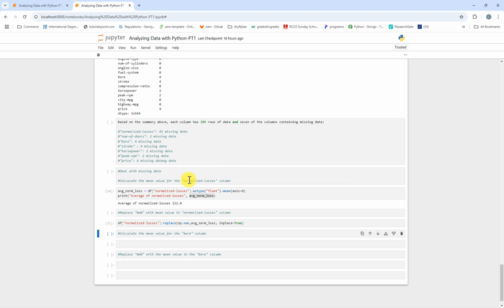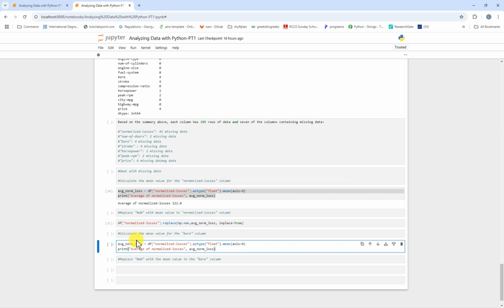So we can just use the old formula that we have here. The next thing we have to do is change some things from what we have there. I can just copy this, I don't have to bother myself about retyping. Then I'm going to change the name. What is the name going to be? It's going to be average bore.